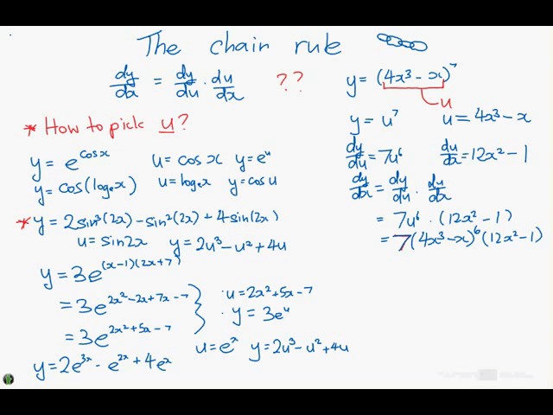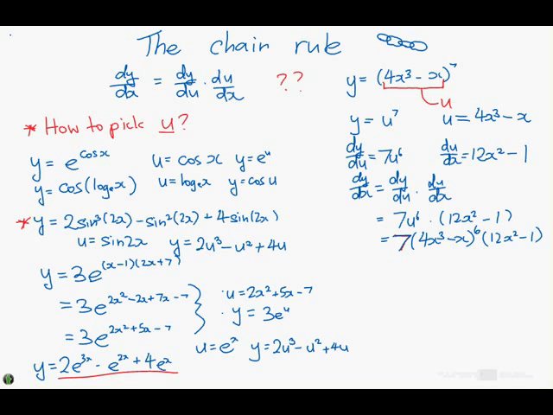But actually, that's a really, really dumb idea. Tell you why. Because you could just differentiate this thing straight up. You know how to differentiate e to the 3x, e to the 2x, and e to the x. So don't think that just because you can use the chain rule, that it'll actually help you. You have to decide that the chain rule will actually help you before you use it. And just to finish off, I'm going to finish my question here.